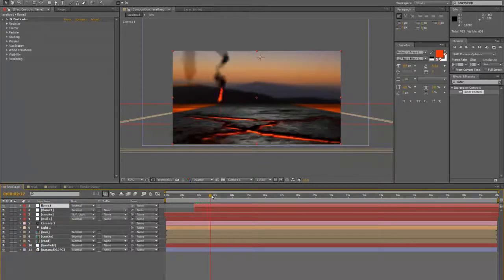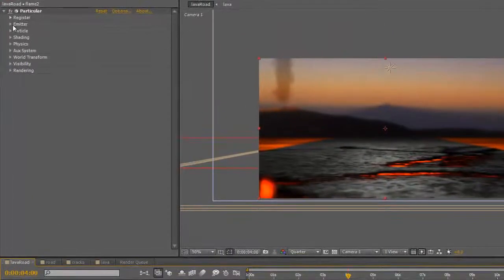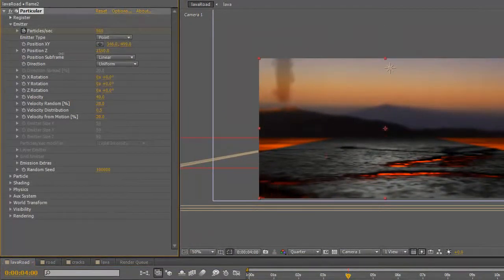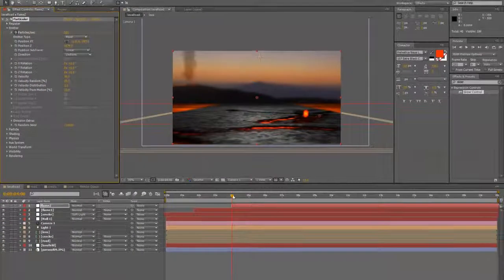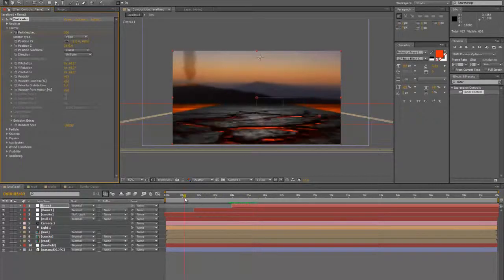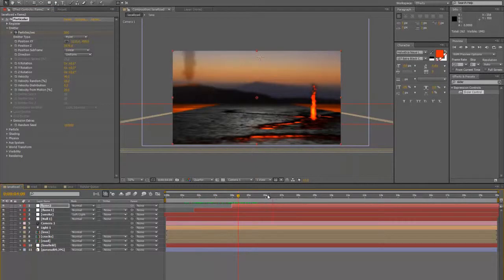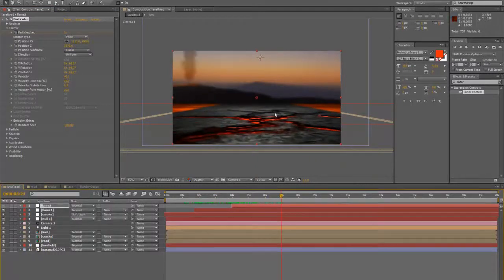Now, we'll have this flame at about 4 seconds, so we'll just cheat it along the timeline, and we'll open the particular settings and move it back in Z space and move it across and forward just a little bit. So let's have a look. Yep, that's pretty good. So 1 frame, 2 frame, we'll have one more at about 7 seconds. We'll have it in this area here.